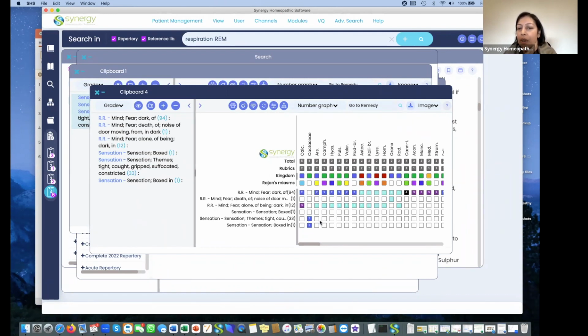And so what you'll be seeing is two different kinds of information on the same clipboard. And it's actually, this is my perspective, harder to read because you have Calc, and then you have Cactaceae, and then you have Arse. And you're going to have to evaluate those separately. Now, of course, these don't make sense because this is not a coherent case. There are just random rubrics on here.